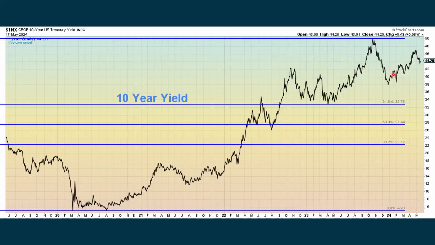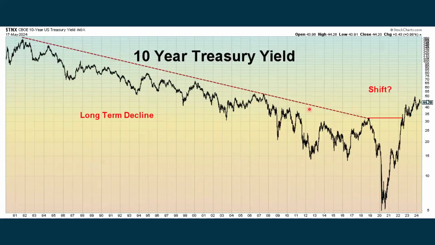We keep a Fibonacci measurement here with the 10-year yield. We're kind of in between, not really showing anything. This is a longer term chart where for 40 years, we were seeing a series of lower highs and lower lows as interest rates were going down. And now we're thinking, okay, are we going back to a higher interest rate environment, which would really be the norm? The 40-year period here, that's not the norm. To go to a higher interest rate environment would be more of what has happened historically.